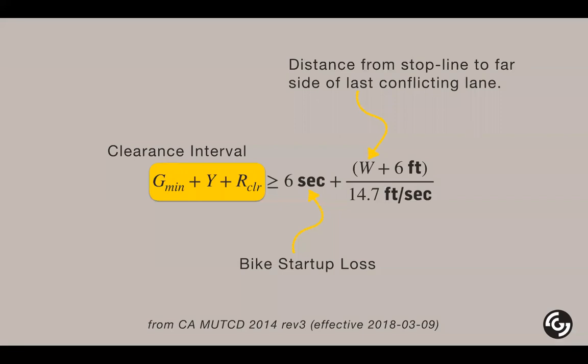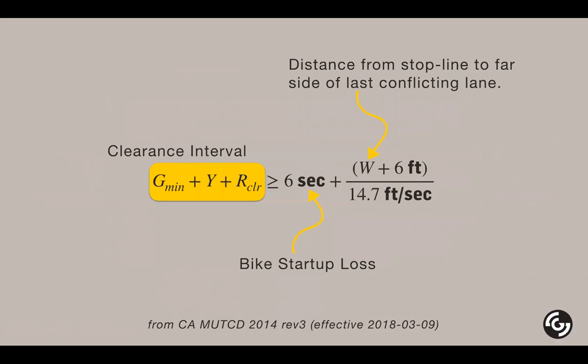That distance is the distance from the stop line to the far side of the last conflicting lane, plus 6 feet for the length of a bicycle, divided by a speed of 14.7 feet per second, which is considered to be an average speed that a bicyclist will achieve from a stop line through the intersection. So that's the formula to compute the clearance interval according to the California MUTCD.